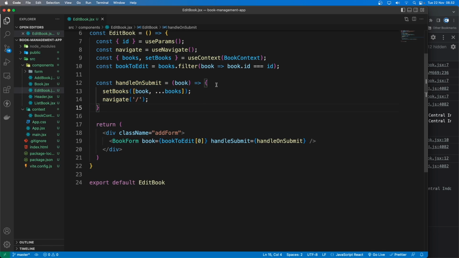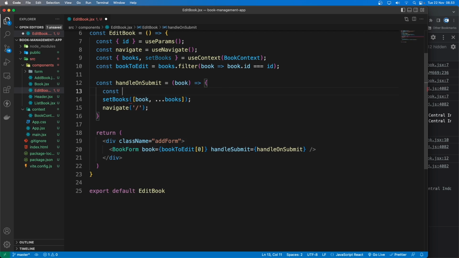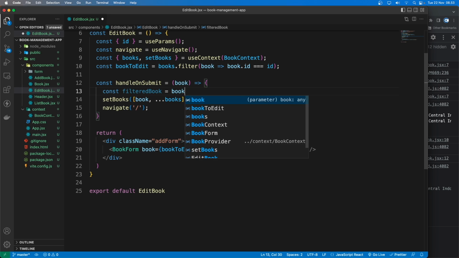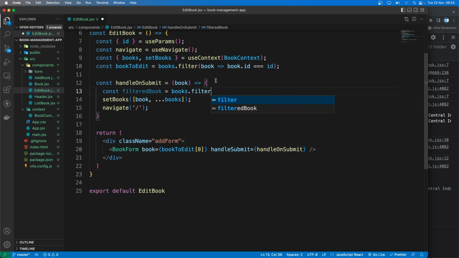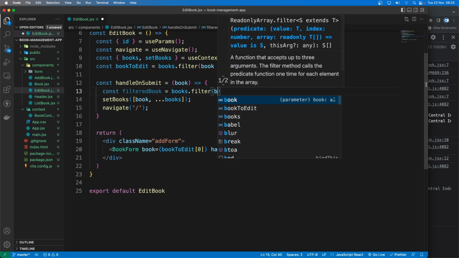And now what we need to do, let's create a variable here. I'm going to say const, let's say filter book, set equals to, I'm going to filter the books. So let's say books dot filter. These books basically come from this context. So I'm going to filter by the ID.